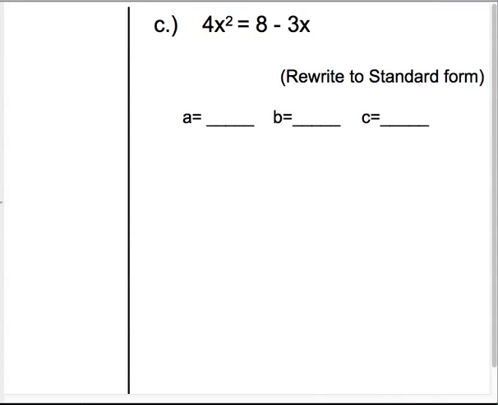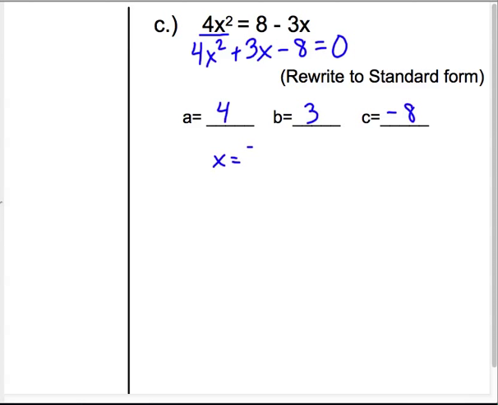This equation is not equal to 0. You cannot use the quadratic formula until you have your equation set equal to 0. And because I want the coefficient of my x squared term to be positive, instead of moving that over, I'm going to move both the 8 and the negative 3x over. So I'm going to add 3x and subtract 8. Make sure that you write it in standard form with your x squared term, then your x term, and then your constant, so you don't have to think as much about which one's a, b, and c. So the coefficient of x squared is 4, coefficient of x is 3, and our constant is negative 8.